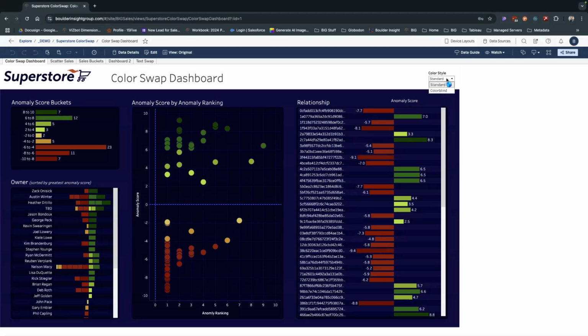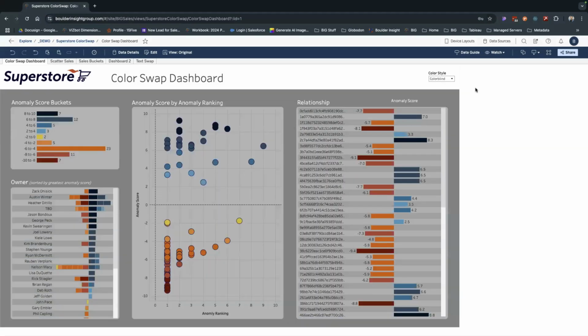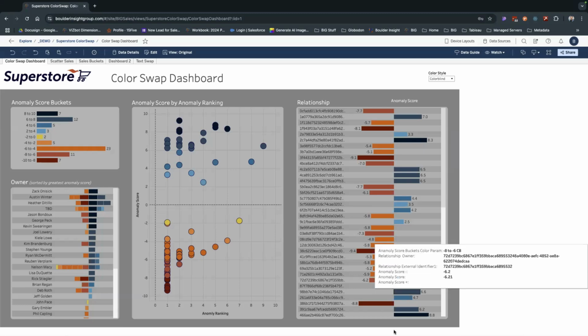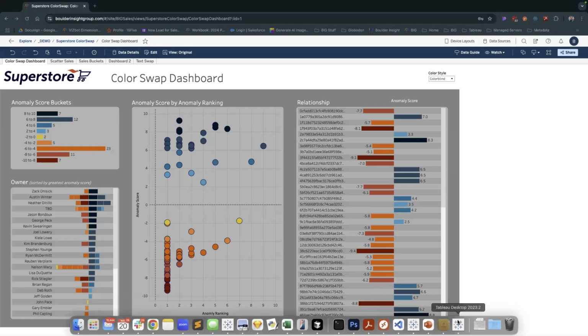So what we build in a lot of times is just the ability to actually change the whole palette, so that I can switch out to this colorblind model if I want to. You can always do those types of things, and how you do that is just literally setting up two different fields that you swap the colors on. I think now Tableau's even made this easier. This was built many years ago, but now, with the ability to have the, I'll just pull this dashboard up.